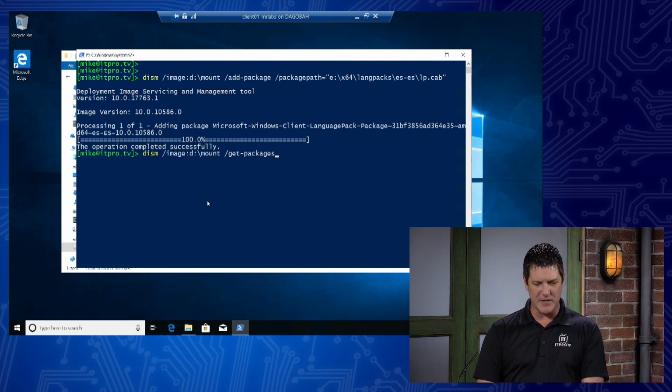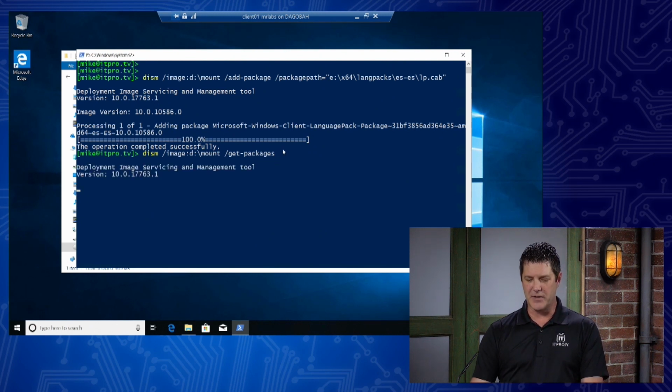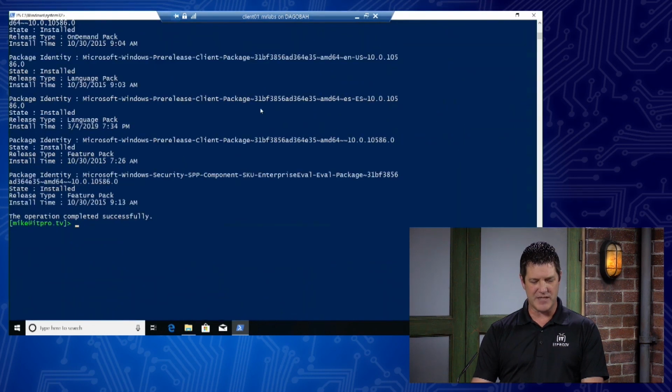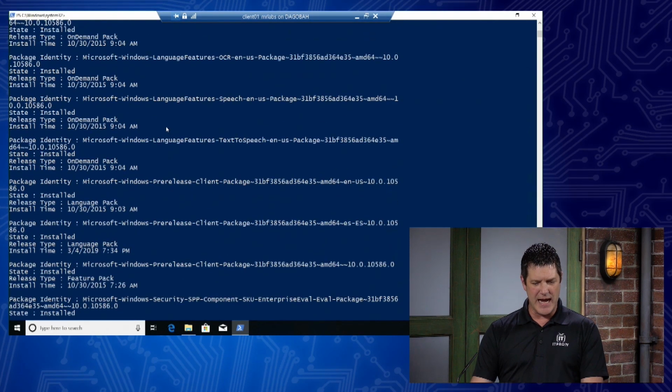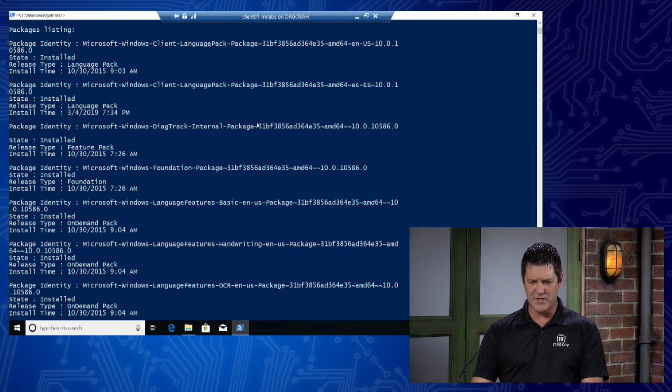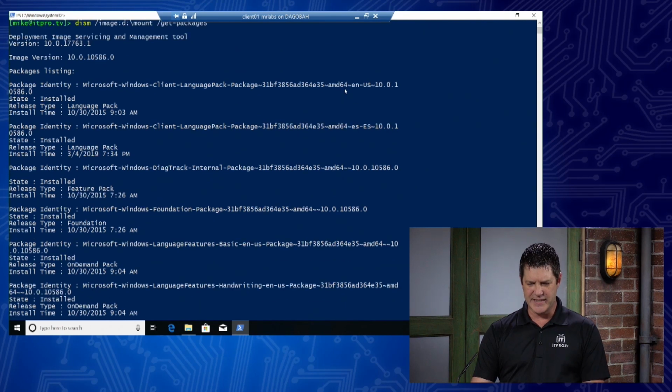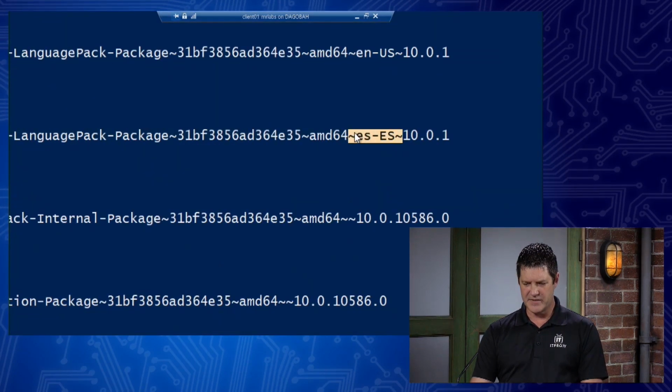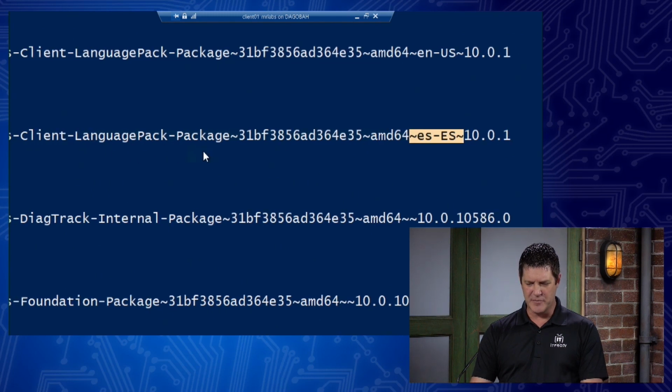In fact, I'll just use my up arrow here. I'll run that same command, DISM /image: and then the path to the mounted image, and then /get-packages. We'll hit enter. Let that run for a minute. See if I can maximize that. There we go. And what we should see, and I'll zoom in here in just a second as soon as I find a couple. If I scroll back up through this list, here I can see yes. Right? So there's my language pack.